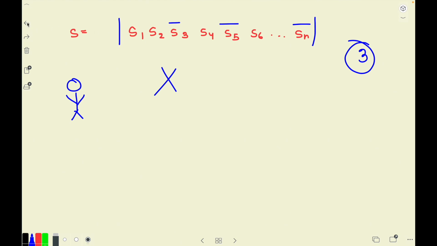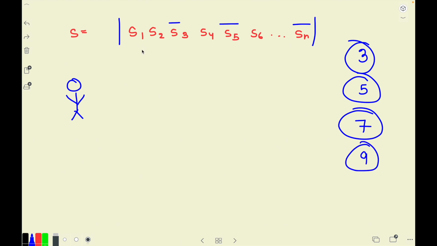Now if this would not have been a 3, if let's say this would have been a 5, can you say Alice wins? Yes, Alice can win. If this was 7, can Alice win? Yes. If this was a 9, can Alice win? Yes.